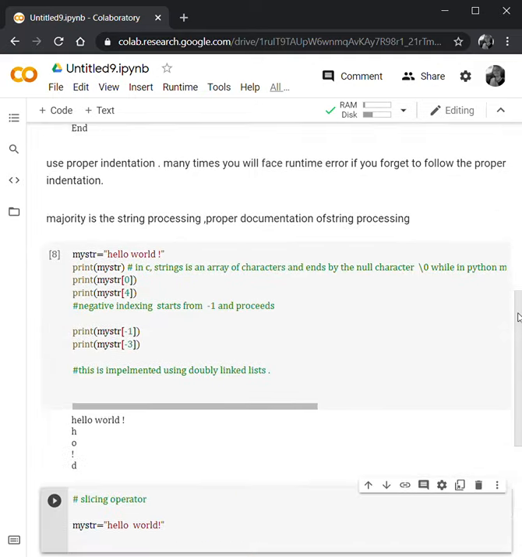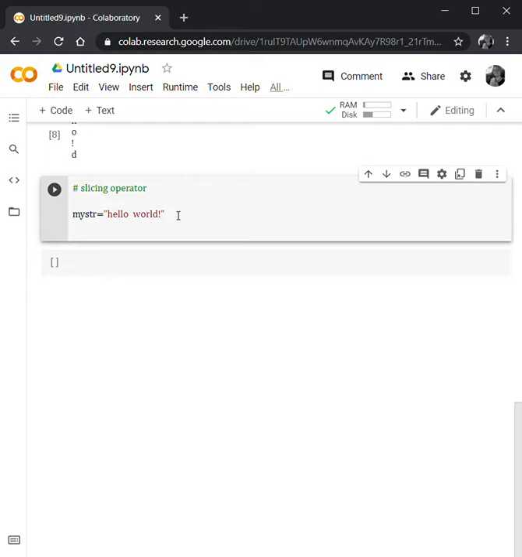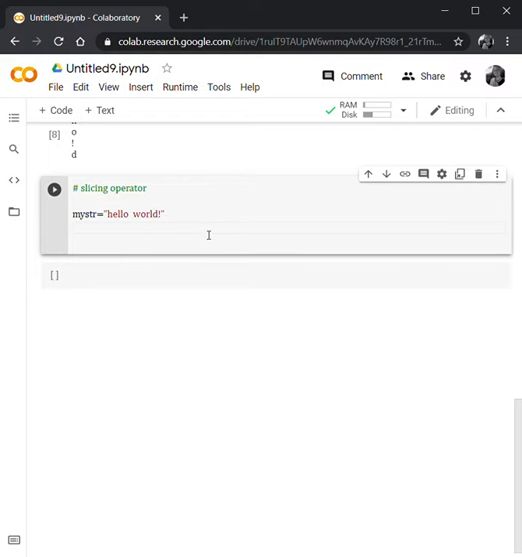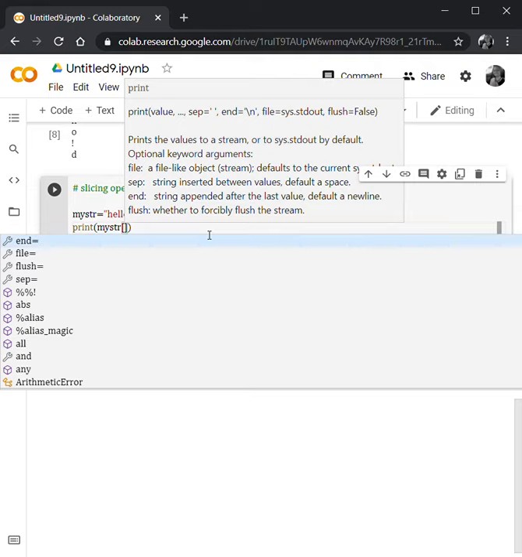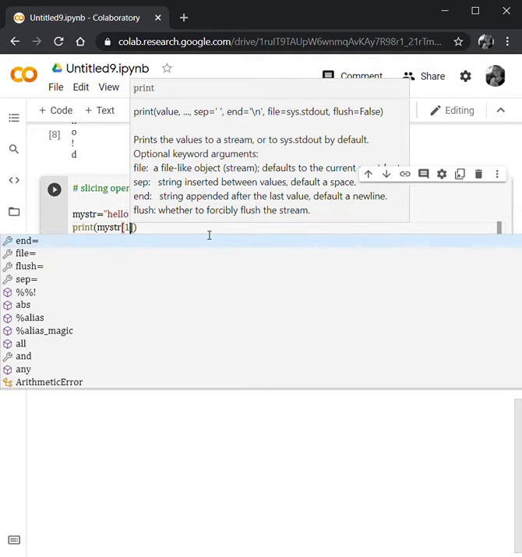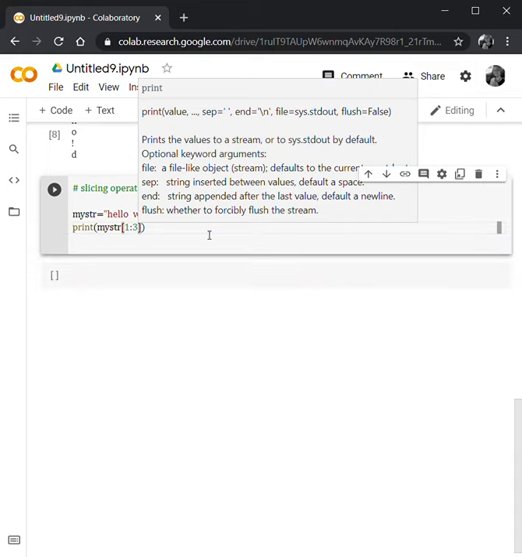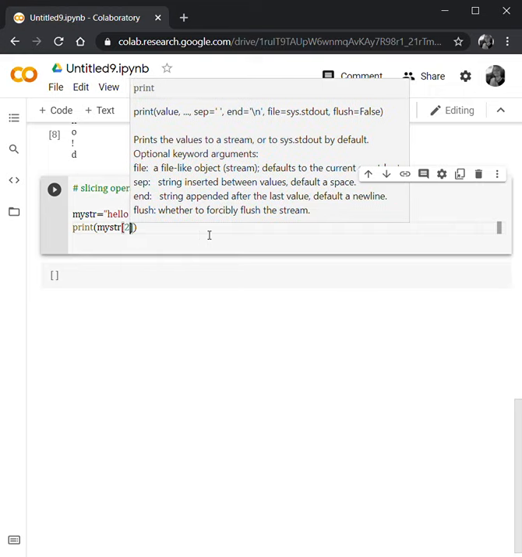So let's see how this works. The slicing operator works by using square brackets. Say we write 2, colon, say 6.